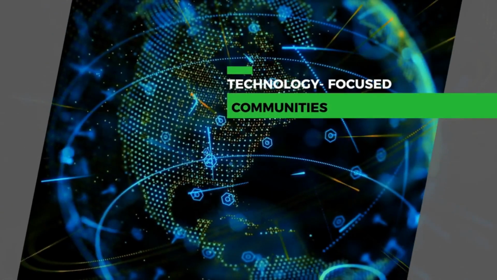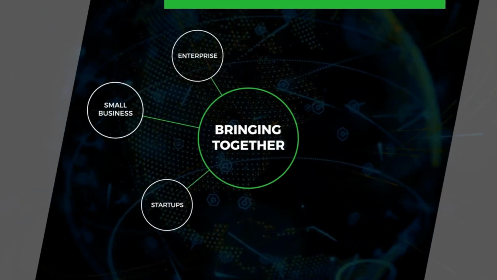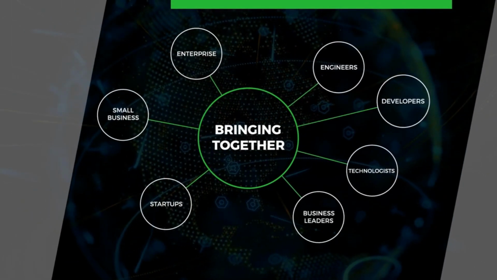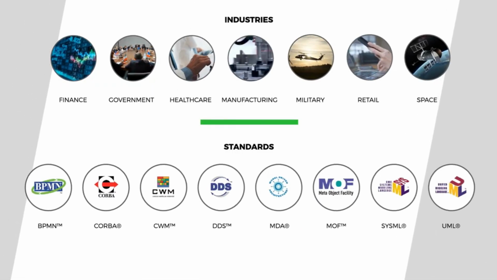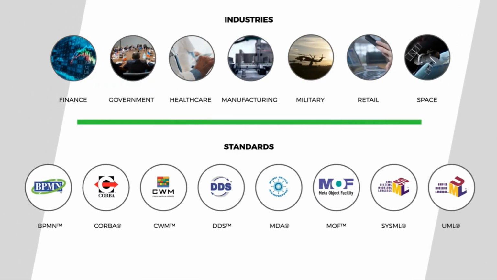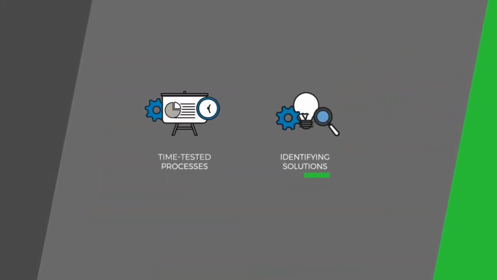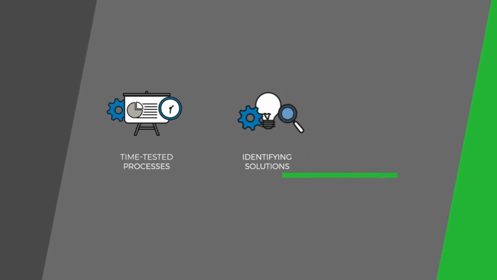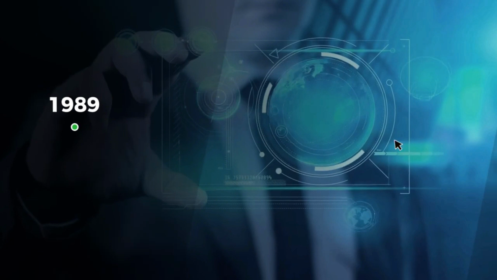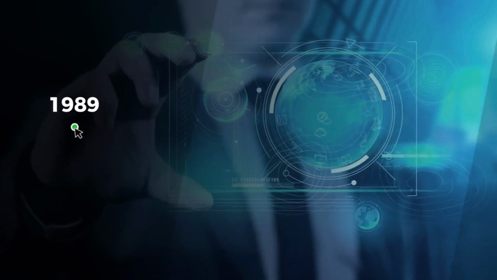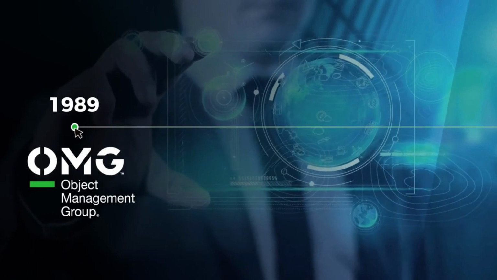Building technology-focused communities, bringing together organizations of all sizes and experts from varying backgrounds, moving industry standards forward and advancing cutting-edge technologies through open, time-tested processes to identify technically and commercially sound solutions to shared industry challenges. Since 1989, the vendor-neutral, not-for-profit Object Management Group has facilitated these objectives on a global scale.